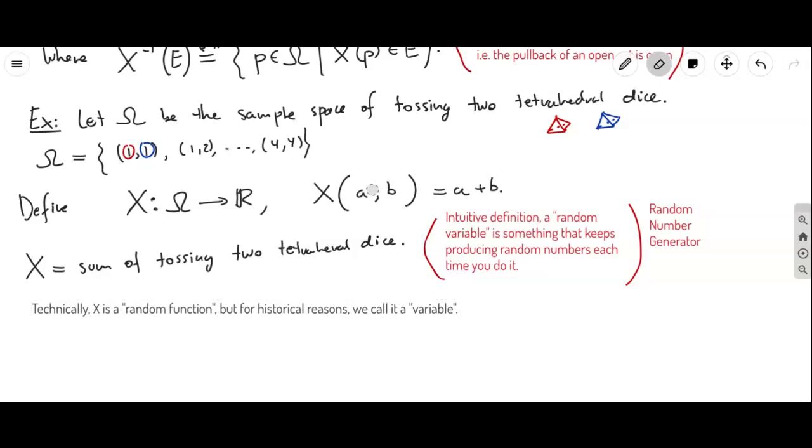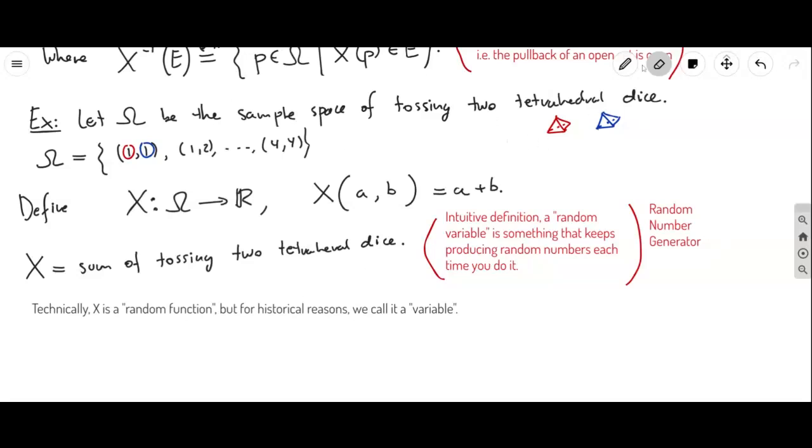When you have a function, you would typically call this the variable, right? The points in the sample space are the variable because x is being evaluated at the sample points. But this is the way people thought of random variables in the old days. It's just a methodology for generating random numbers, and that's the way the definition has stuck. But when you make it rigorous, in the modern language of probability theory, you say that a random variable is a function on the sample space, then it is a little bit strange to call it a variable, but that's the way we use the language. Okay, so that's what that is.